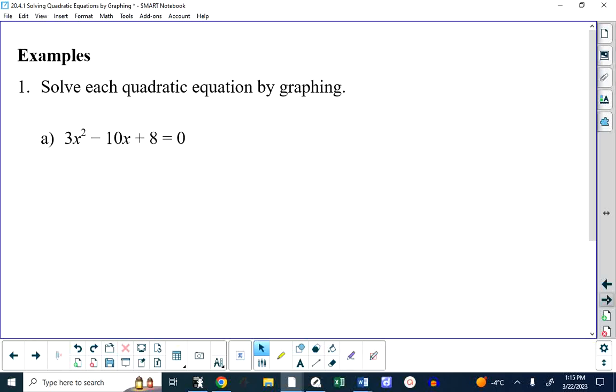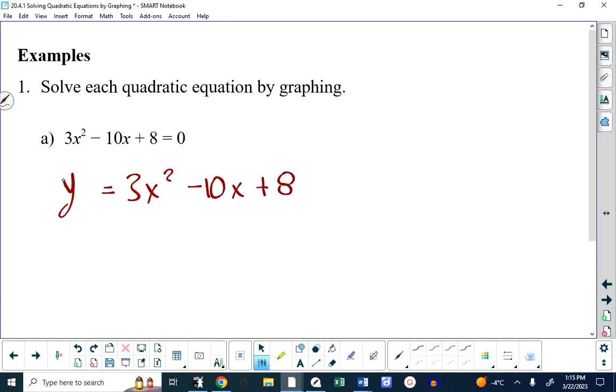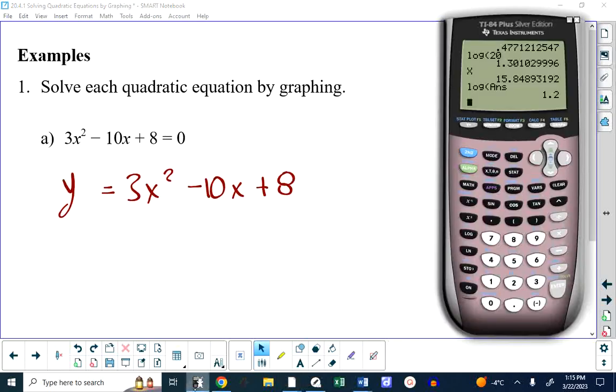So, what do we do? We graph this equation. That's all we do. We graph the equation, we find the x-intercepts. The x-intercepts of that, I misspoke. You probably didn't even notice, but I said we graph the equation. We graph the function, the corresponding function of the equation. Find the x-intercepts of the function, and those will be the solutions to the equation.